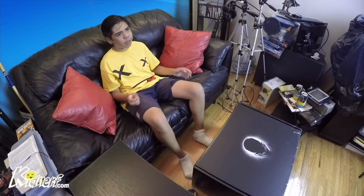Sorry about the whole mess, we just had to move everything upstairs to a more spacious room. But, apart from that, I have the Alienware Aurora gaming desktop right in there waiting for you and me to open up for the first time. Let's get into it, right?